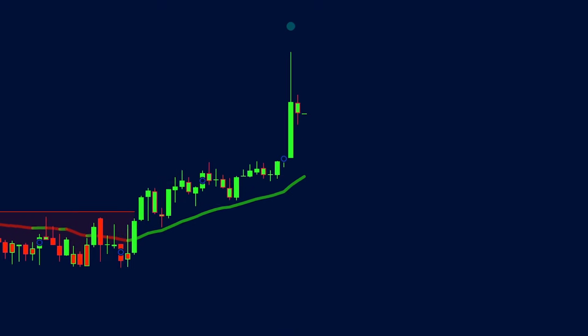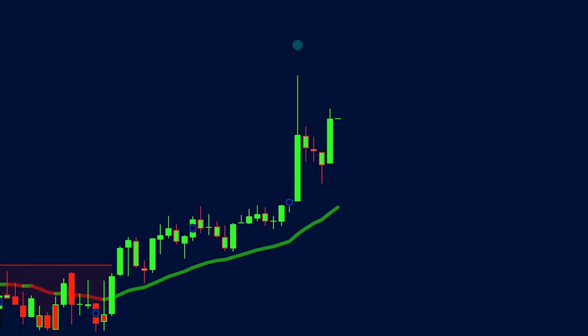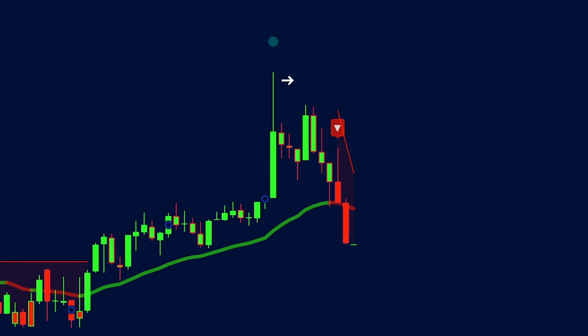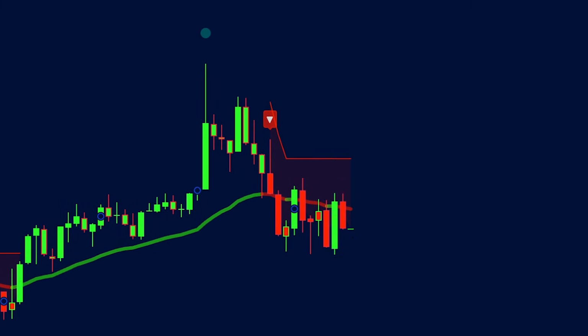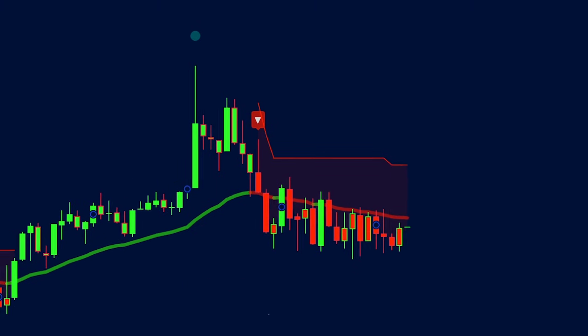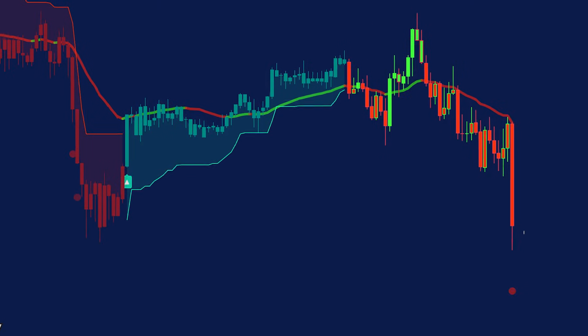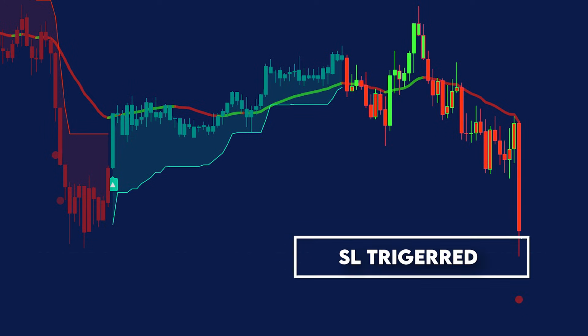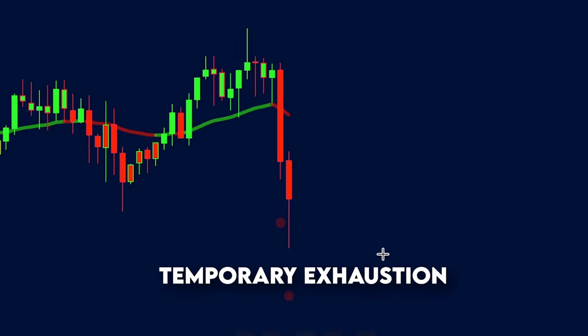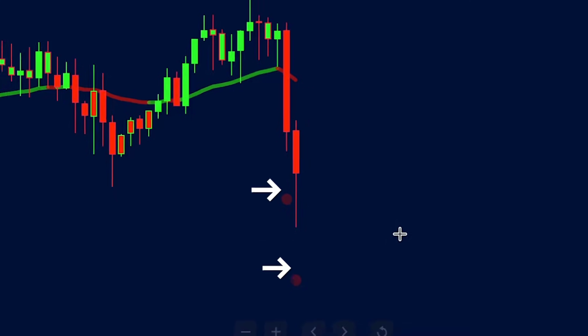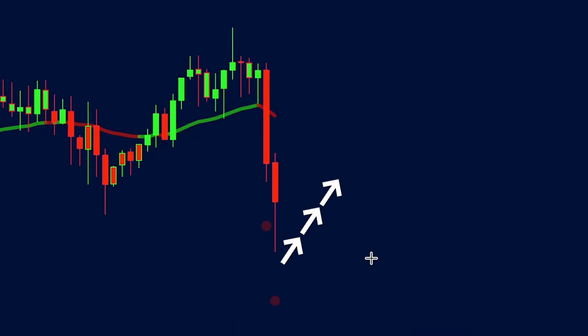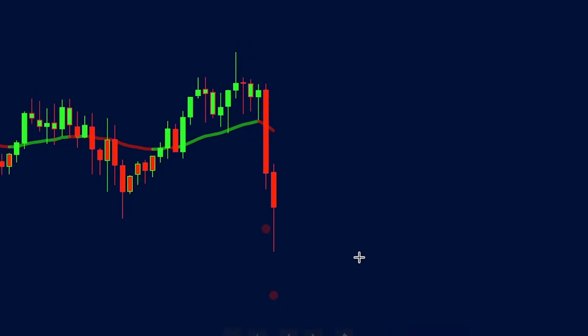But what separates this from other volume indicators is that these aren't just volume spikes. These are statistically significant deviations that represent forced closures, not voluntary position changes. So when the Z-score exceeds your threshold during a trend, it means leveraged traders on the wrong side are being stopped out. This creates temporary exhaustion in the trend direction. The liquidation circles give you early warning that institutional pressure is building, but you still need confirmation before entering.